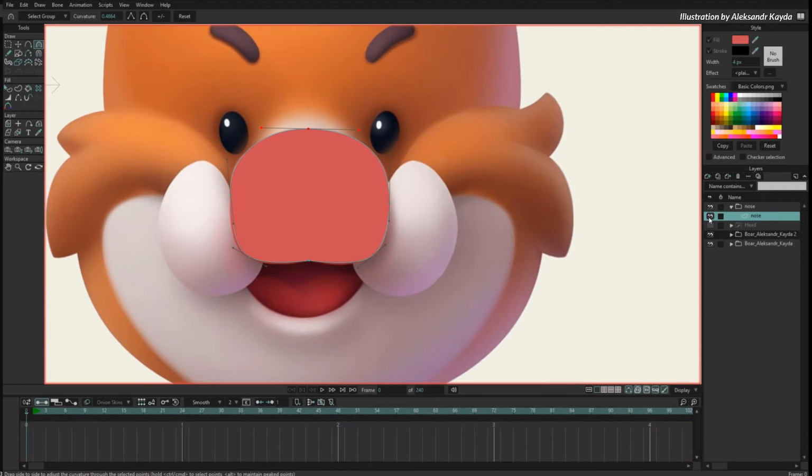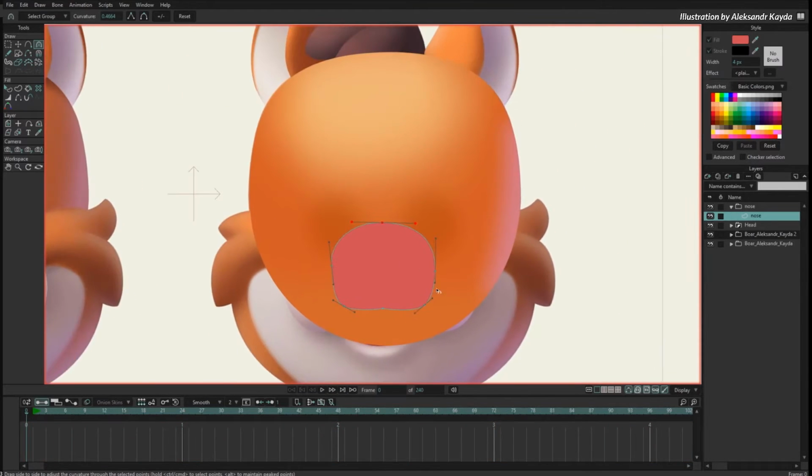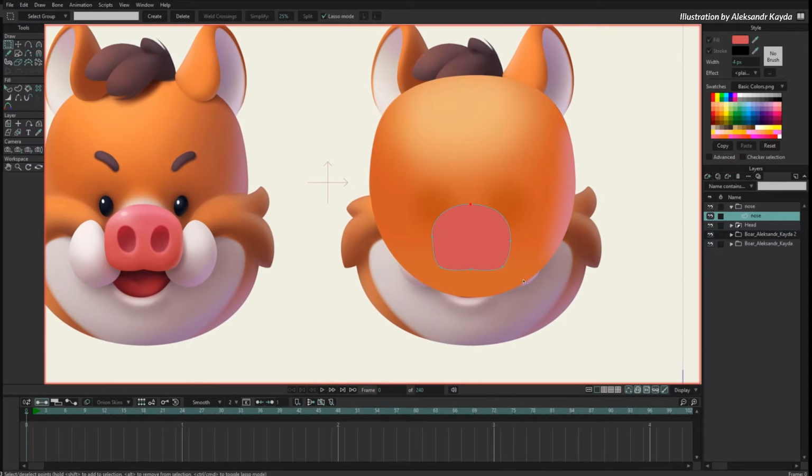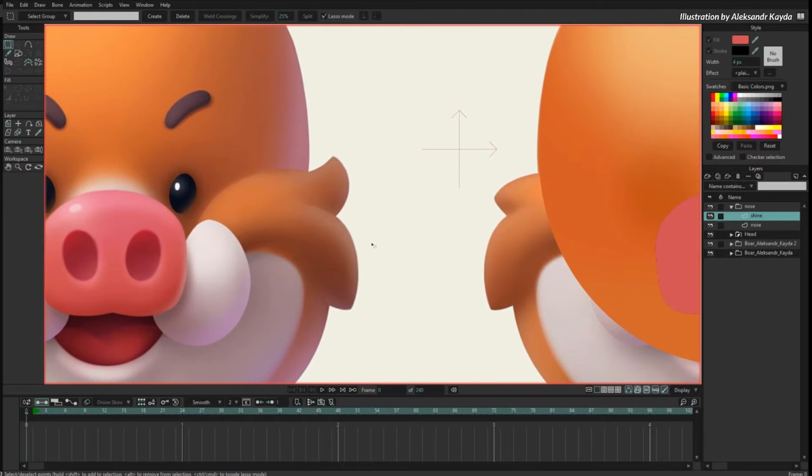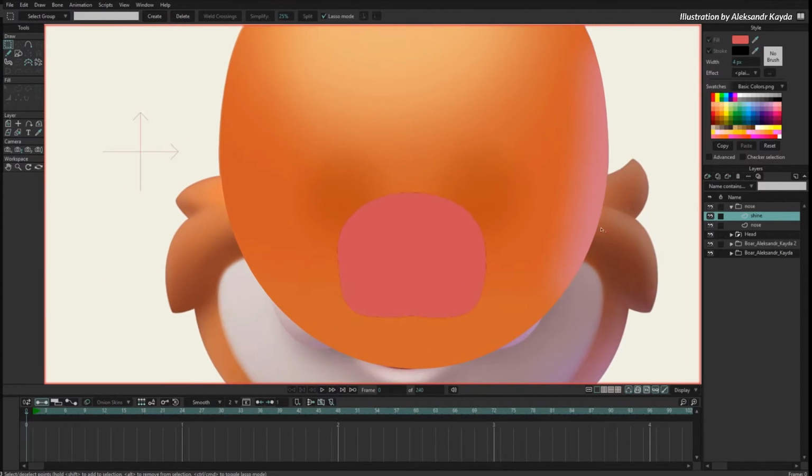Maybe it will be like that, and I have the nose on top of the head. Alright, so now I will create a new vector layer and I will call this shine. Okay, and now we want to reproduce the shine that is here on top. So I'm going to create another oval here, right?